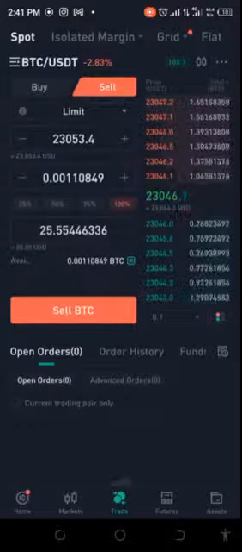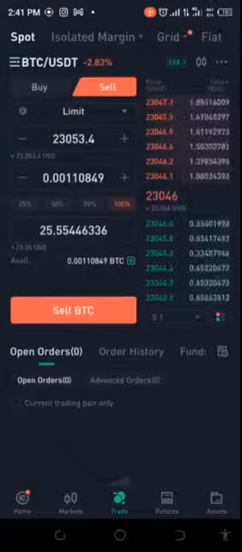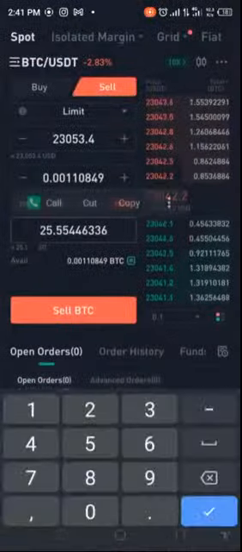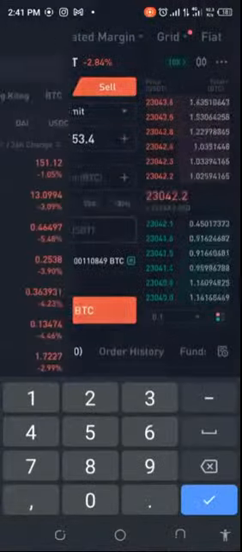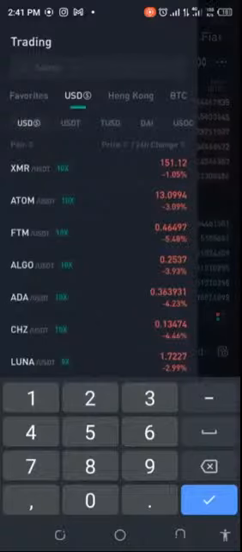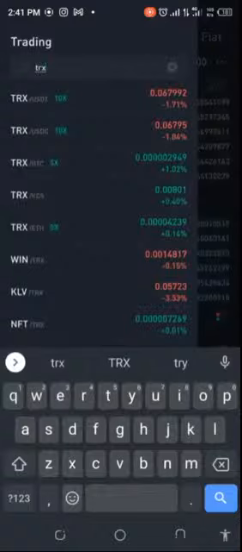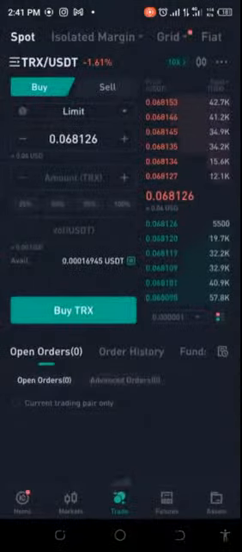So if I have to change this again to TRX, I'll also have to be spending money. So let me just go and do it. Okay, what will I have here? This is 25.55. If I change 25.55 to TRX, how many will that give me? So let's check that. We just have to really be fast at this point. TRX to USDT. Let's see what that will give us.